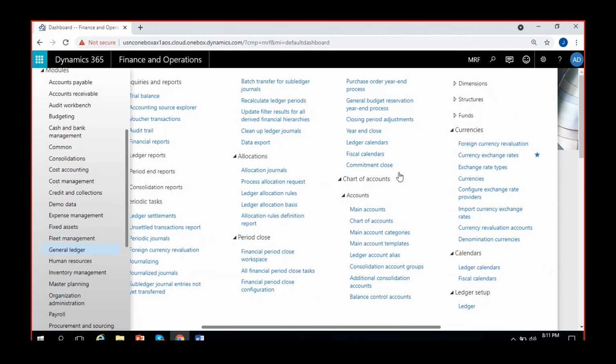So general ledger, chart of accounts, and I have balance control accounts here as the last menu in the accounts. Noted down the navigation: general ledger, chart of accounts, and balance control accounts.